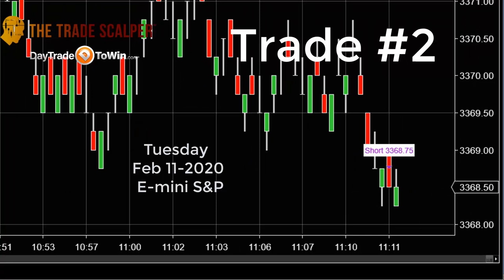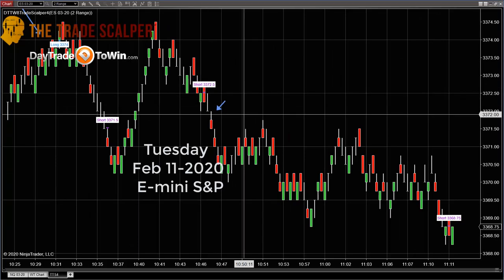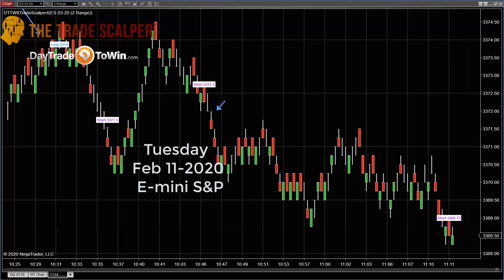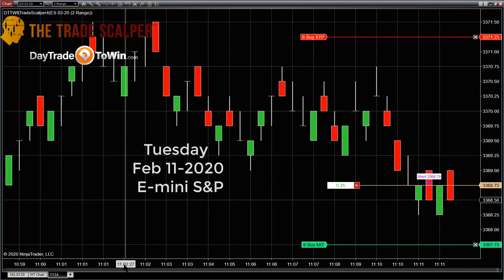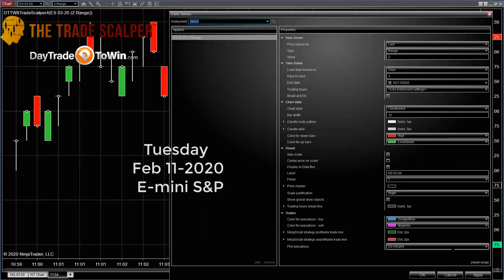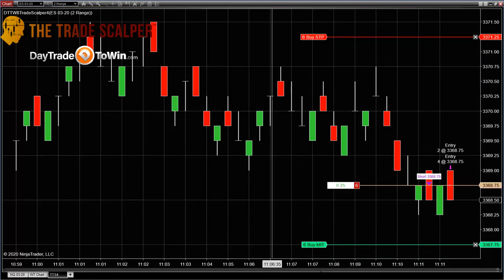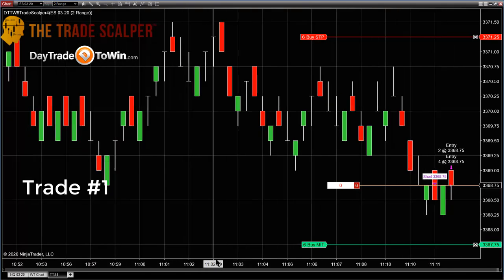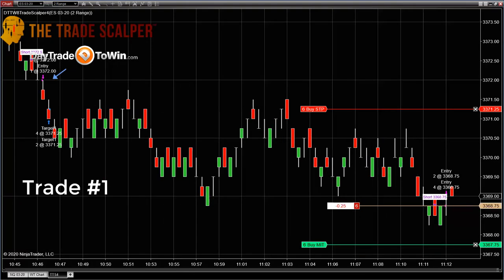There's a short at 3368.75. I showed you the short here and I'm taking the short as well. Let me expand the chart a little bit so you can see, and let me turn on the markers. So 3368.75 — I have my target one point, half a stop. Here's the previous trade that was taken as well. The goal for scalping is to make the profit as fast as possible — you want to take the trade and be done with it. It's not an hour or two-hour trade; it's a very fast trade. The previous trade happened in probably a minute.